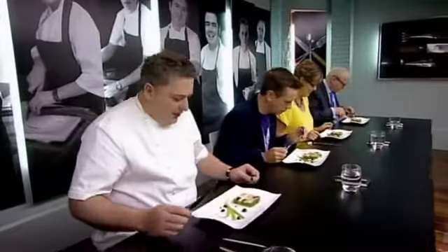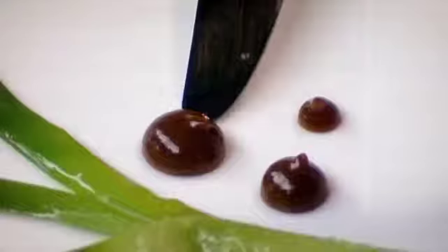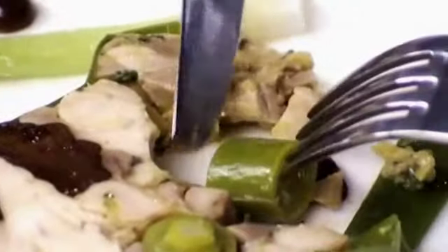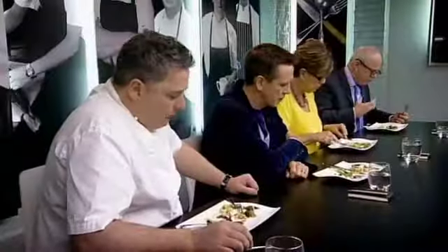It looks really good, but the chicken has a pretty good flavor. I don't like this prune dressing. I get an extraordinary sort of onion flavor from the leek, but it's too strong, to be honest. It's extremely beautiful to look at, but I think it's more about art than about heart. The meat is a little bit dry, but it's all looking great. If we could just have had a bit of vinaigrette on top, it needs a little bit.